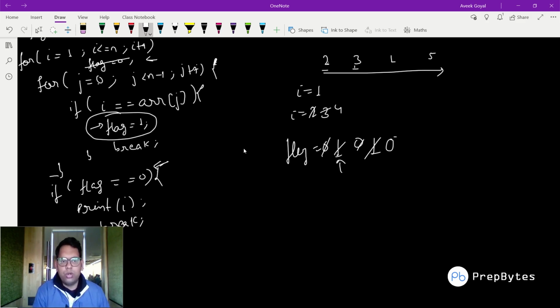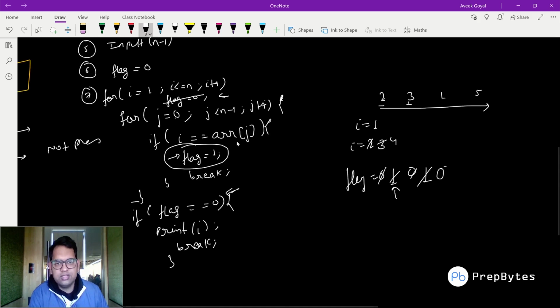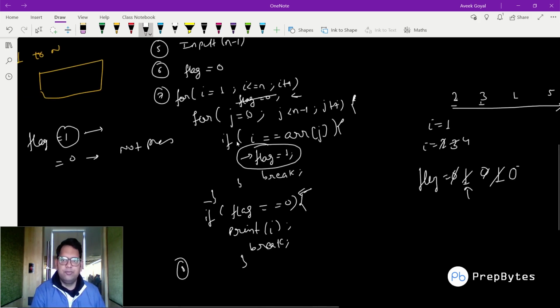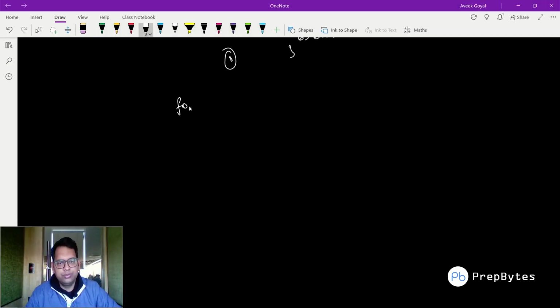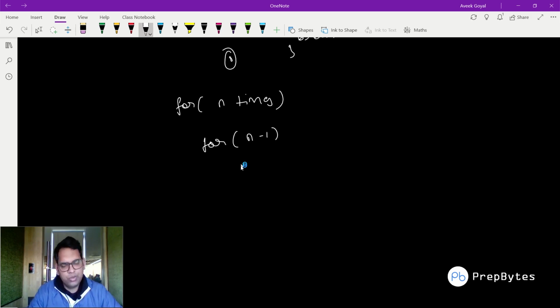So now what is the issue in this code? There is no issue. The code is absolutely correct, but it is taking more number of operations to find the answer. It can be optimized. Now how do we see that part? Let's discuss this. In our code, we have a for loop that is running n number of times, and we have another loop that is running n minus 1 number of times, correct? These two are the nested loops we have.